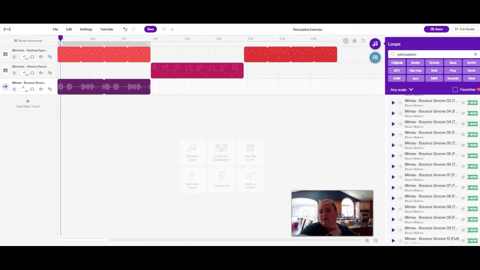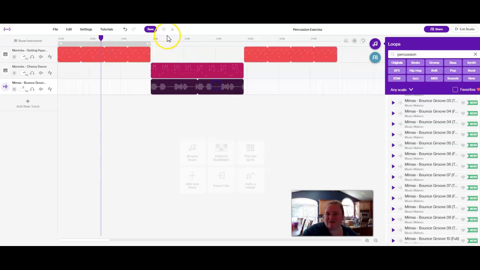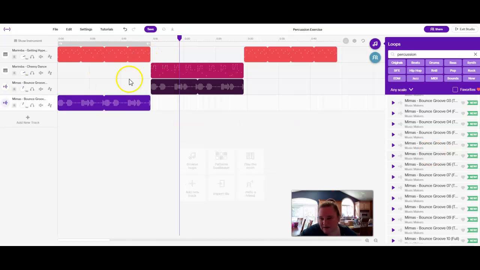I want to love it. I don't love it. However, I love it with that. So we're going to leave that. Is that the same one I just did? I don't think so. Let's see. All right, I can live with that for right now.